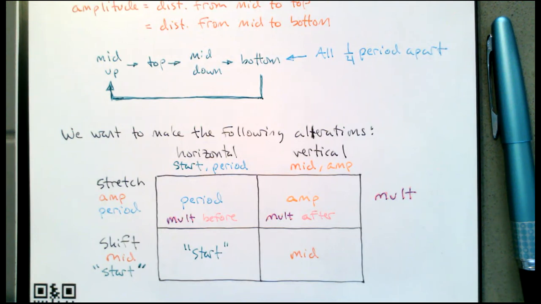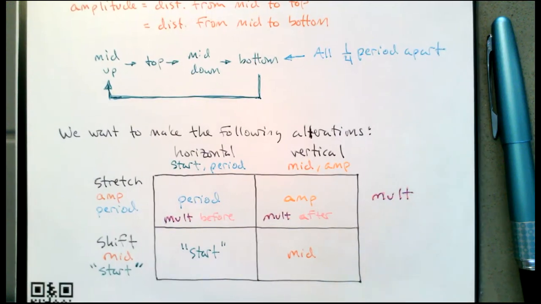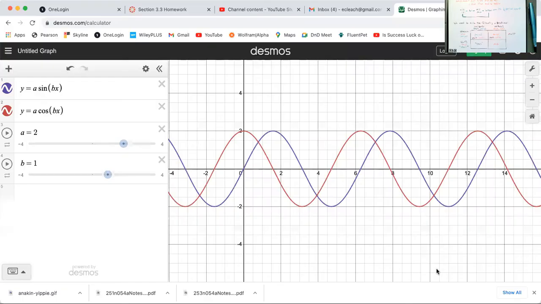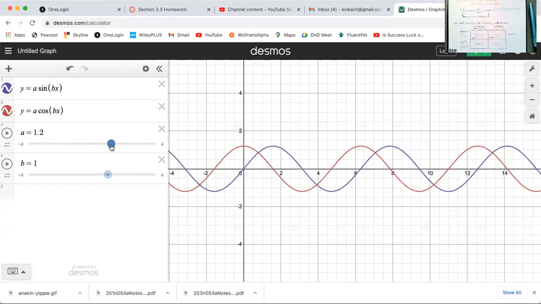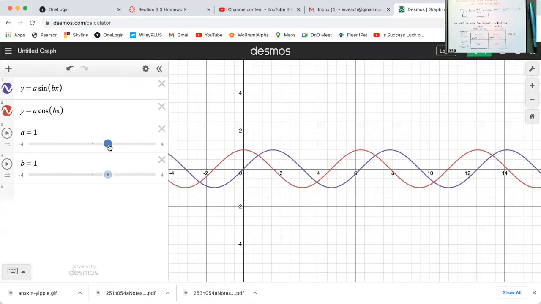Let's go back and switch to addition. We're going to trade our multiplication for addition, and you can probably guess what's going to go here. So let's switch back over to the Desmos. Go back to our default graphs. Now let's look at a new paragraph. Let's say y is equal to, I'm going to set up a function where I have sine and cosine, and I'm going to have addition before the trig function and addition after the trig function. So let's set that up.